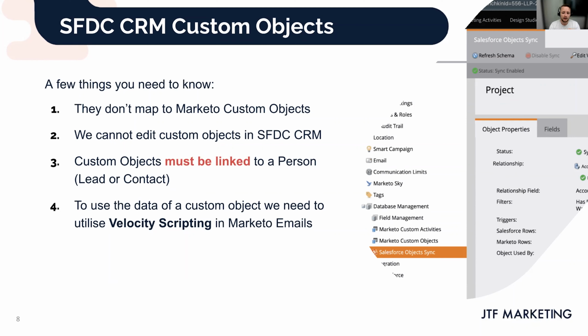Now, I've been in so many situations where Marketo's technical team have been unable to support some customizations. And let's keep it really, really simple. When we talk about custom objects in Salesforce and pulling them into Marketo, they must always be linked to a person record, which is the lead or contact. Now that's critical because what we can't do is say, I want to see all projects with contacts that are in Switzerland, for example. It doesn't work that way.